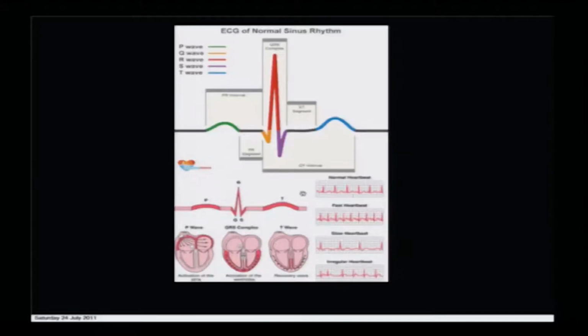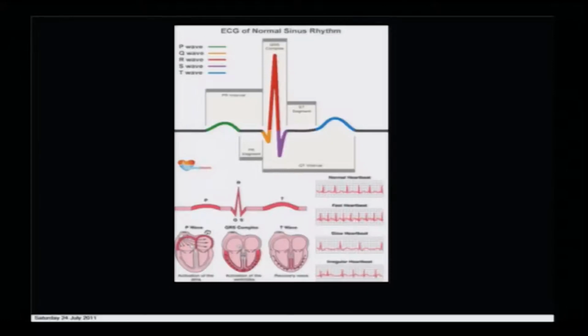When there is a normal heartbeat, that is what a doctor sees. When there is a fast heartbeat, you see the frequency has increased, and when there is a slow heartbeat, the frequency has decreased, and when there is an irregularity, this is what the doctor looks for. So, this one whole figure can give you a complete idea about the whole PQRS complex and what the doctor really looks into whenever they see your ECG trace. They are looking for a normal heartbeat, a fast heartbeat, a slow heartbeat, or an irregular heartbeat. And what they essentially look for is the P wave.